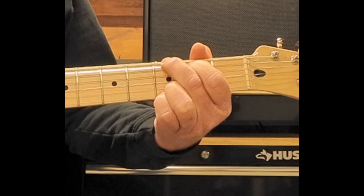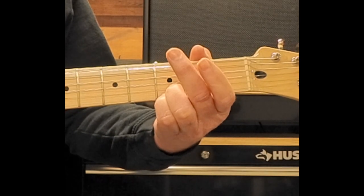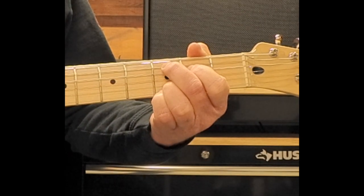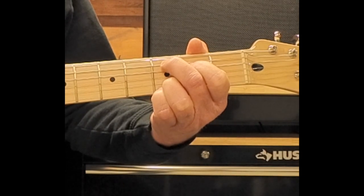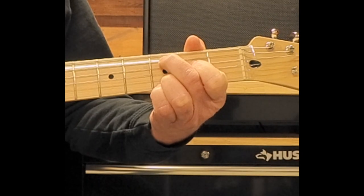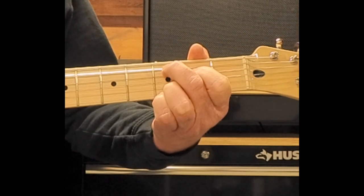Now to make a C chord, all you're going to do is these two fingers, your two top fingers, keep in mind you're not going to move the bottom ones. You're just going to bring them down one set of strings, like that. So your second finger is going to be on the second string on the third fret, and your first finger is going to be on the second fret of the third string. And that's going to be your C chord.